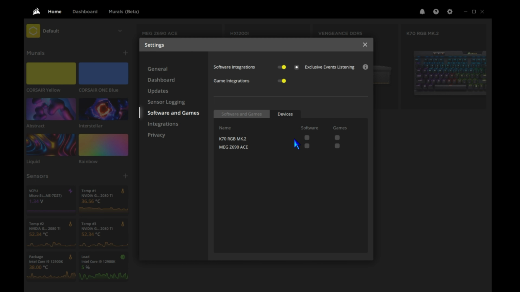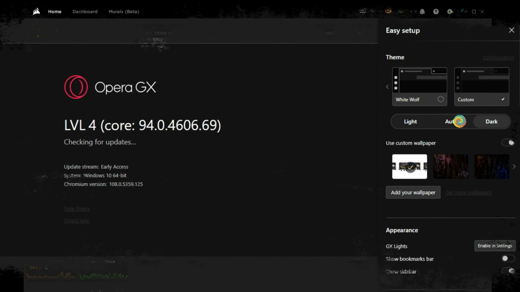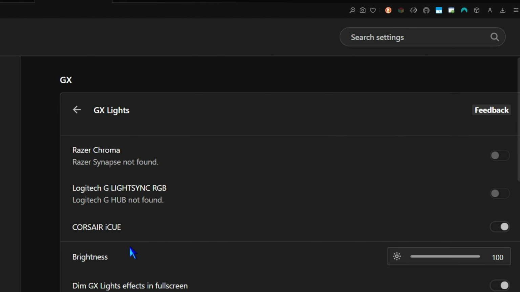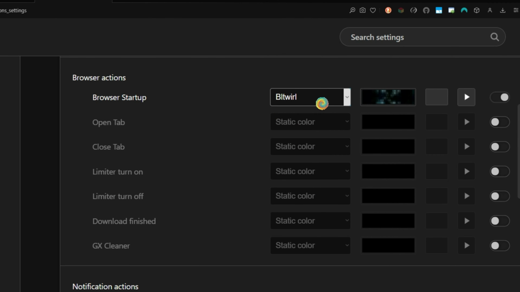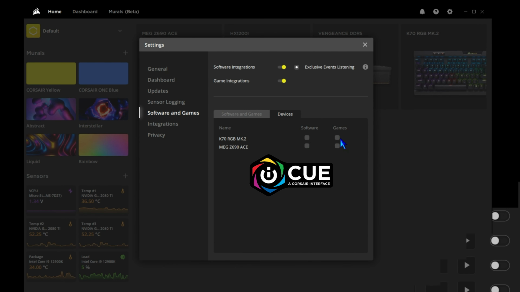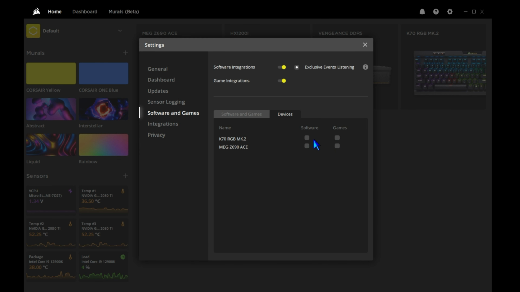So we have two rows of checkboxes over there. Software and games. So software could be like MSI Center. So if you have that checked here, it doesn't say I want iCUE to control it. It's saying I want that software to control it. Whatever software. So it could be a lot of different software. Like Opera Browser is an example. In Opera Browser GX, you can set the browser to control the lighting when you do certain tasks from within the browser. So even just opening the browser could change your lighting if this checkbox is checked under the software column. So we want to make sure they're all unchecked within iCUE, and that's saying I want Corsair to retain control of the lighting for this hardware. If you don't have both of them listed there, something's wrong.